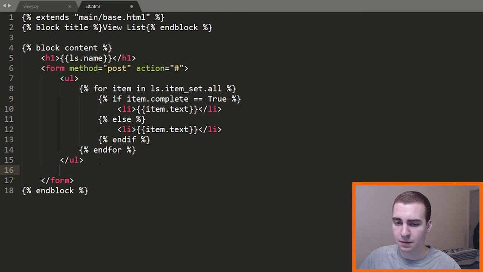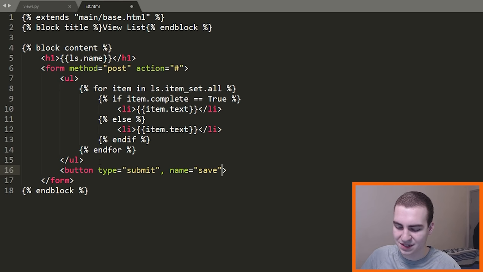So the first button that I will create will be that save button. So to do that, I'm just going to say button, we'll say type equals, and in this case, wait, do we need type for a button? Yeah, we do. We'll say type equals submit. We'll say name equals, and in this case, it'll just be save, and I'll say value equals save here as well. Now, when I close my button, I'll put whatever I want to display on it here.